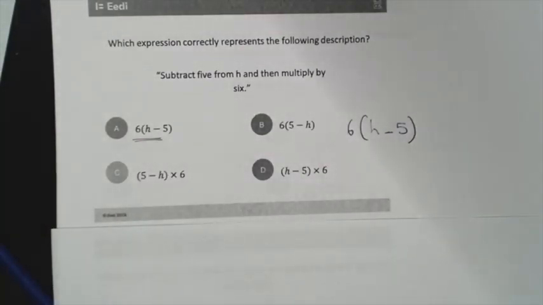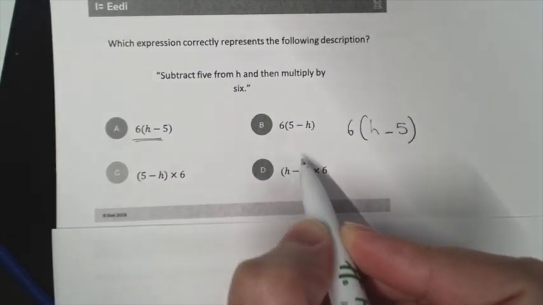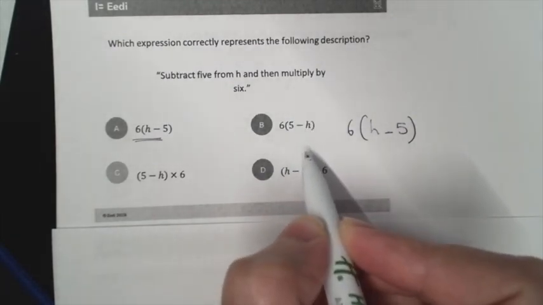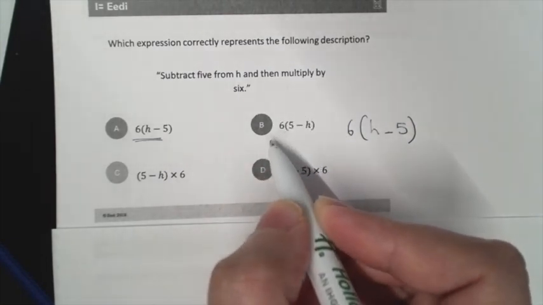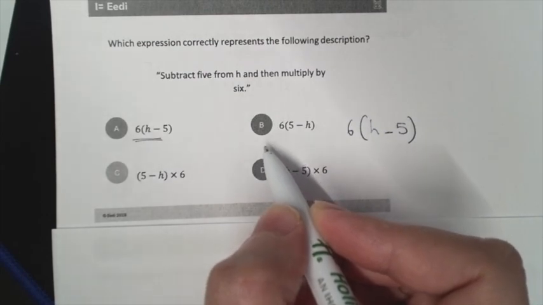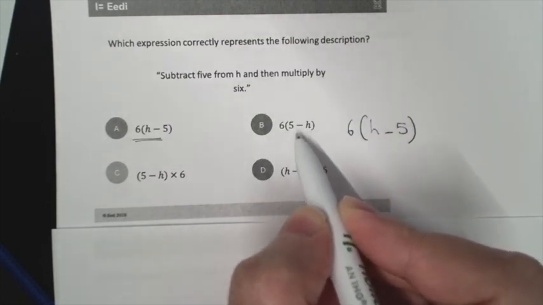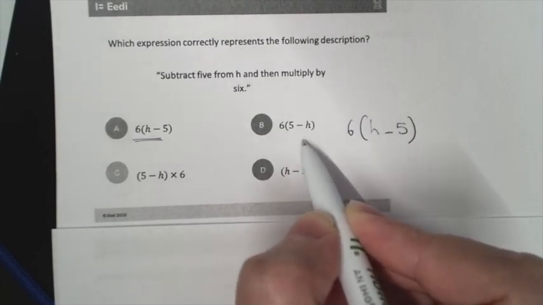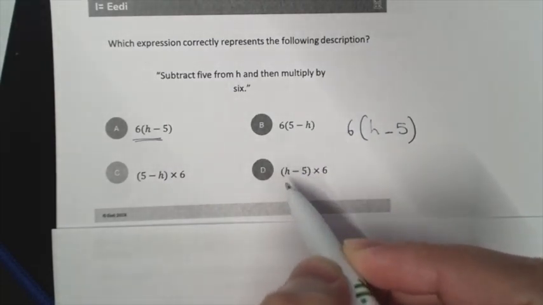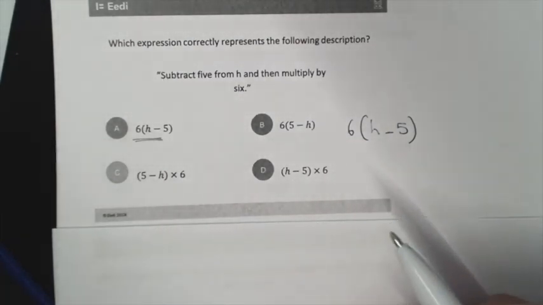However, I want you to understand why it is not B, it's not C, and it's not D. So let's look at B. Well, it's not quite the same. If you chose this, you've indicated that you really know that multiplying the whole thing by 6 means getting the 6 outside the bracket at the front, and we multiply by the whole thing. So that was correct. However, you have here subtracted h from 5 instead of subtracting 5 from h. So in the future you have to be really careful about which way around you write your subtractions to get the marks for the learning that you have been doing, okay?